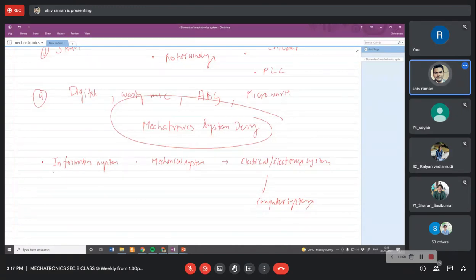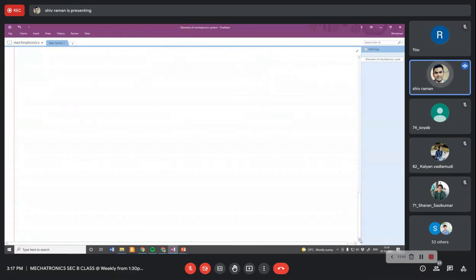Any mechatronic system should have these four or five. In some cases, electrical and electronic systems are kept separately. So these four or five systems are the typical components of a mechatronic system. Although these components have subcomponents which are included in the mechatronic system as per the design need, that is, what particularly we want. Accordingly, the subcomponents are developed or decided. Okay, so first we will cover all these components one by one.